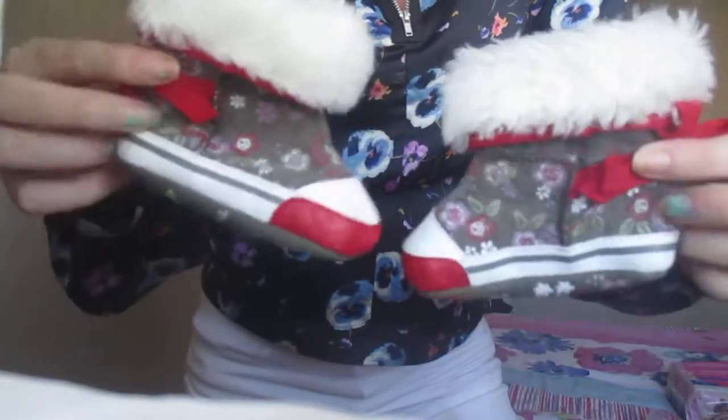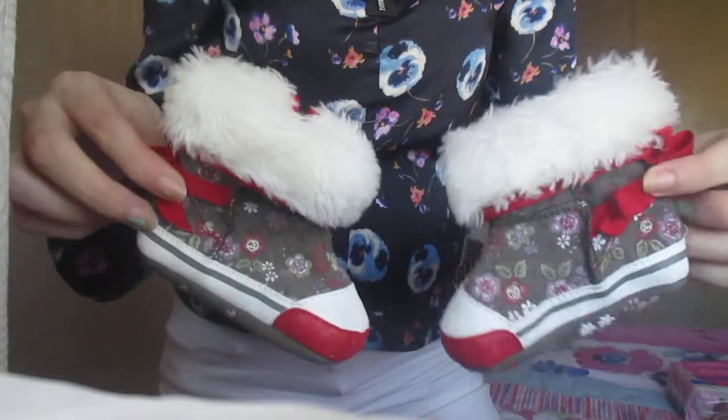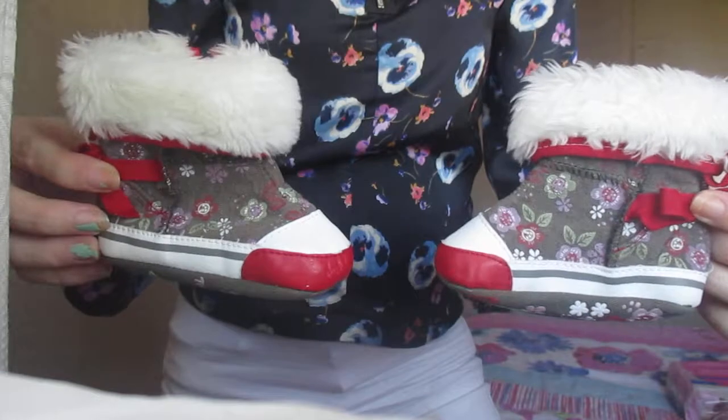So then moving on, I have two items here that were used before. They were second hand and they were purchased by my mom from a charity store, and I see no harm in that because obviously when you have a baby, clothes don't last and they're passed down anyways. So I just am in love with these. These are just the little booties. How adorable, oh my God. If they fit her on Christmas, I'm definitely going to let her wear these. Look at the size of them. But yeah, the color, the fur, everything, they're gorgeous.